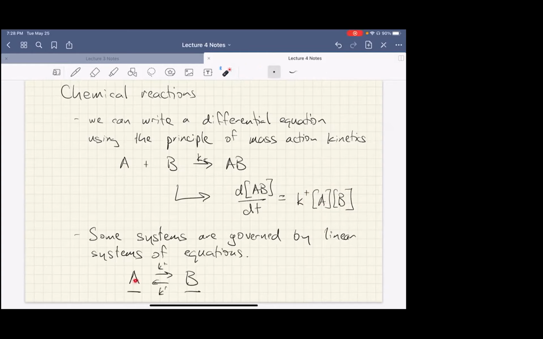Over here, we will often state these kinds of equations in terms of single products. However, it's worth pointing out that if, for example, B doesn't change, so for instance, if you're in an environment where there's so much B that reacting with A doesn't make any change to the concentration of B, then this is a constant, and the result is this ends up being linear. And sometimes this way of writing the equation is a shorthand for that. So there might, for example, be some kind of other product C, but if C's concentration doesn't change, we will often just not write it.